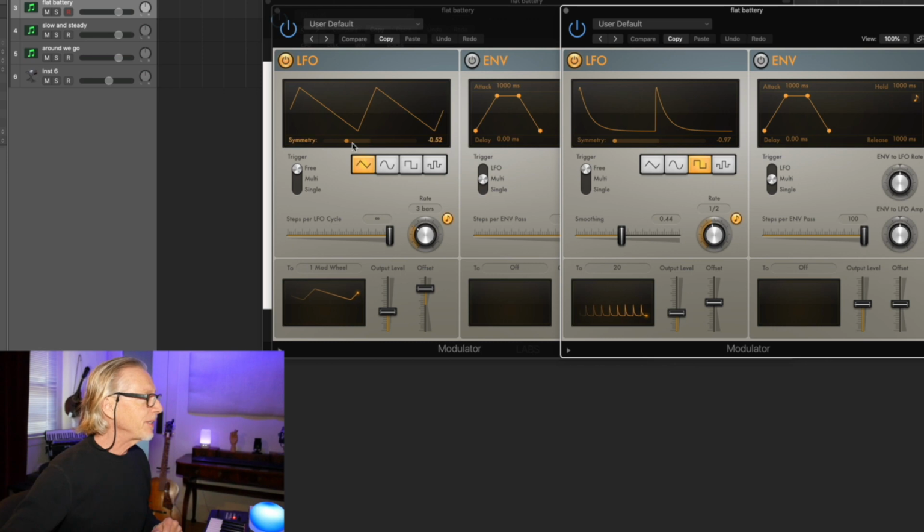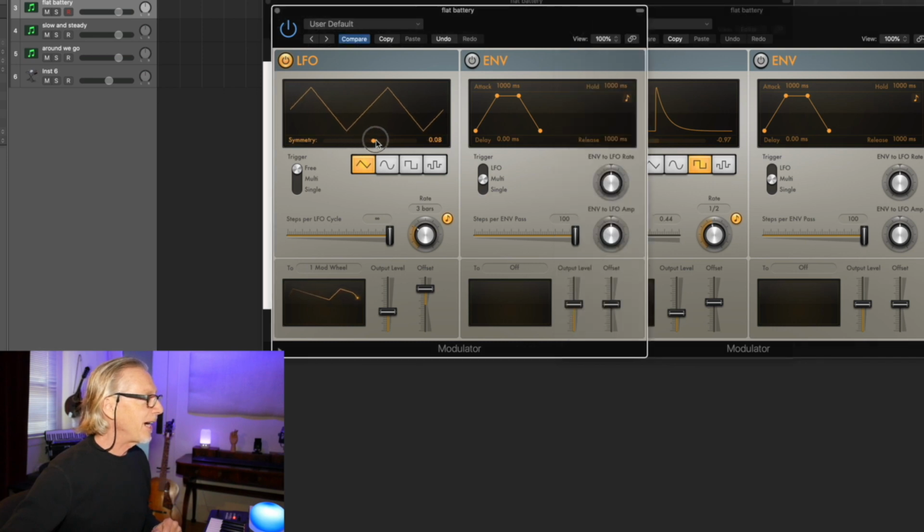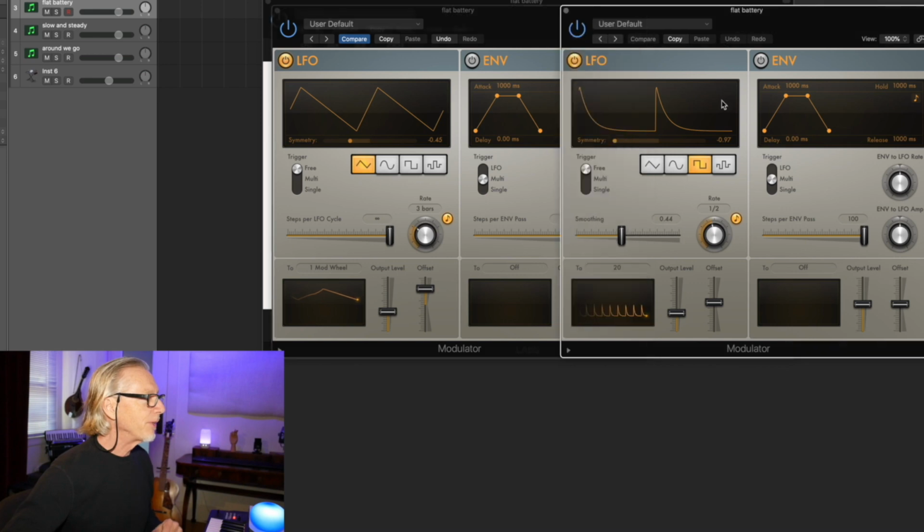You can see by adjusting the symmetry control here, I can change how the waveform of the LFO plays out. Here, kind of a quicker rise and a slower release. Over here, this LFO, which is controlling, I think in this case, the filter, is up and down really quickly. So we're going to have more of a pulse as well. This is great. I've set the rate of this LFO to half notes, and this is creating a nice little beat for me. Again, very animated.